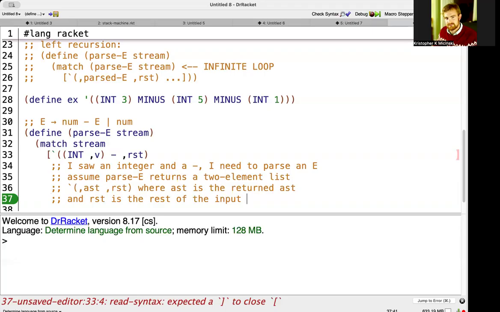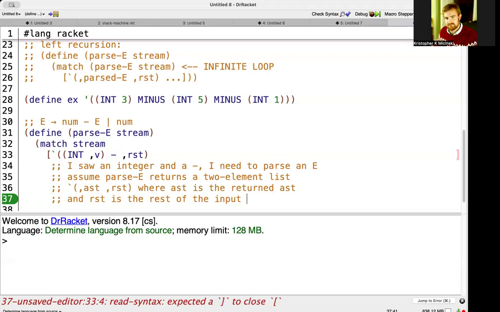But if none of that made sense to you, basically instead of mutating the stream by having some global or mutable notion of the current input, we just pass around a list, which is the rest of the stream that we're consuming. As we pull tokens off that list, it's our responsibility to return the rest of the stream so that the caller knows how many tokens we took off. So all these parse functions will return a 2-element list, because we want to return multiple values: the AST that got parsed, and the rest of the stream as well.